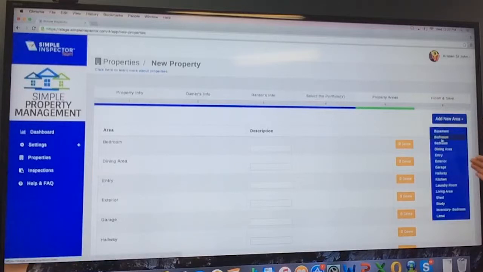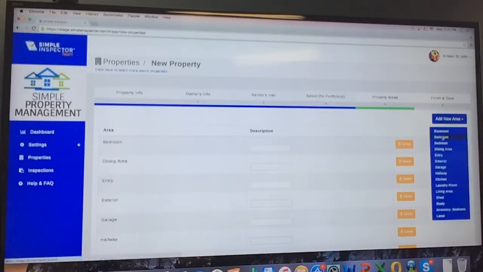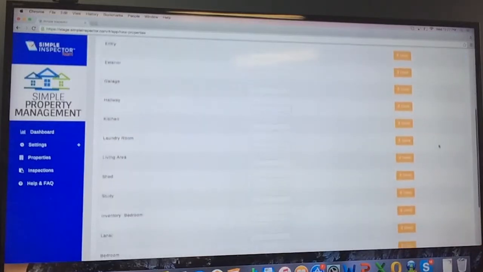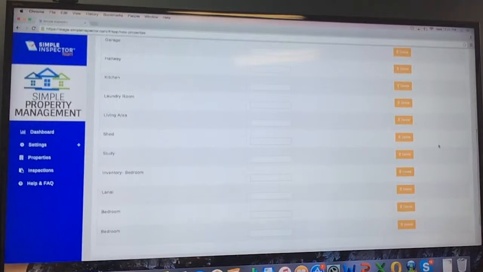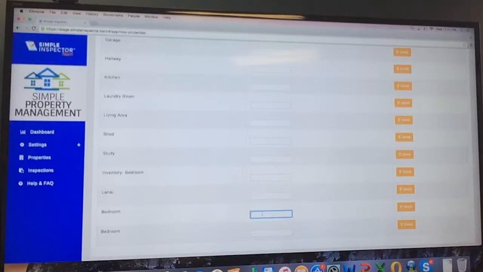And you're going to get your list of areas that you set up earlier. So you can go ahead and select the bedroom, and they're going to start adding in at the bottom of your areas here. So a nice feature that you may want to do is go ahead and put a description into the box there for your bedroom. For example, 2nd bedroom, master bedroom, blue bedroom. Just to do a little description about that particular room, and that's really going to help you when you're going through the reports to differentiate which room you're in.